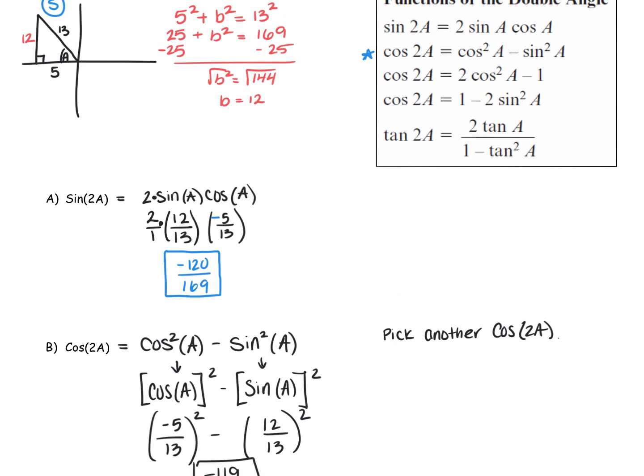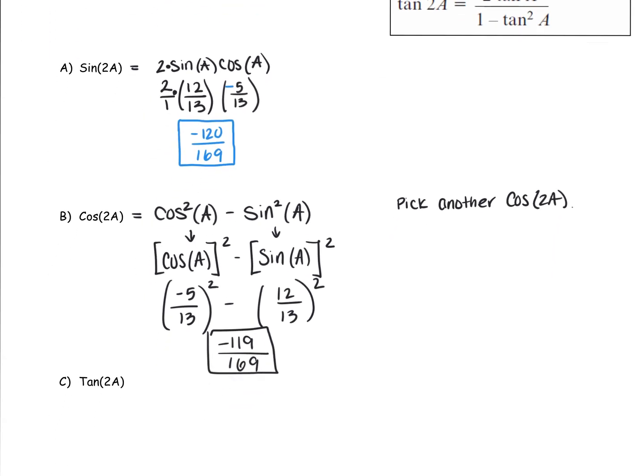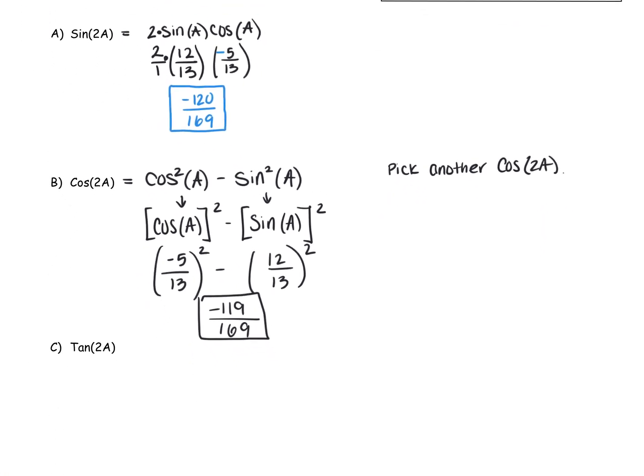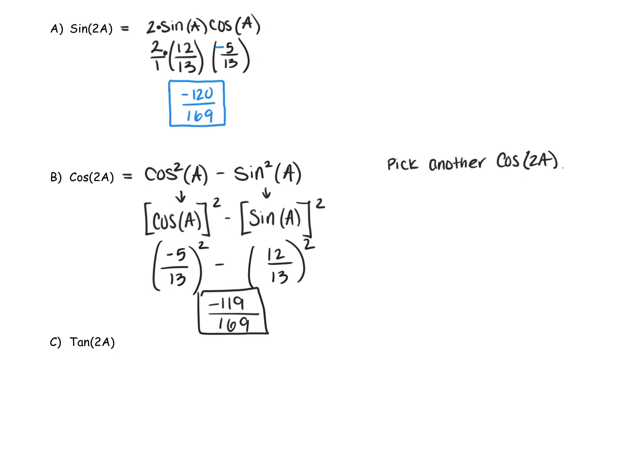So I already did the first one. So feel free to try this formula or this formula. And your goal is to see that you get the same thing as we got here. And then when you're done with that one, I'd like you to also do tangent of C for homework. So these two we're going to do for homework. All right, let's move on to the next page.